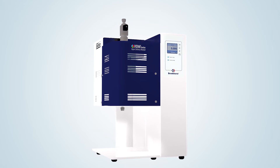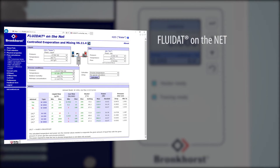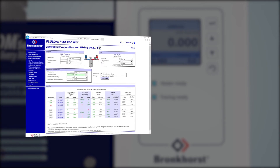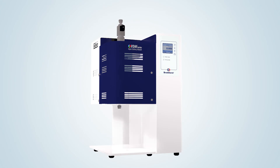On the color TFT display, the gas flow, liquid flow and temperature of the heat exchanger can be indicated. These system parameters can be changed by using the push buttons on the right side of the display. For the calculation of CEM or VDM evaporation system variables, Bronkhorst developed an online calculation tool. Our customers may apply for a free registration on fluidat.com to consult this very useful software tool. The readout control panel also features alarm and counter functions and optional control for additional heat tracing at the outlet of the system. Flow rates and heater temperature can also be set via optional field bus communication.